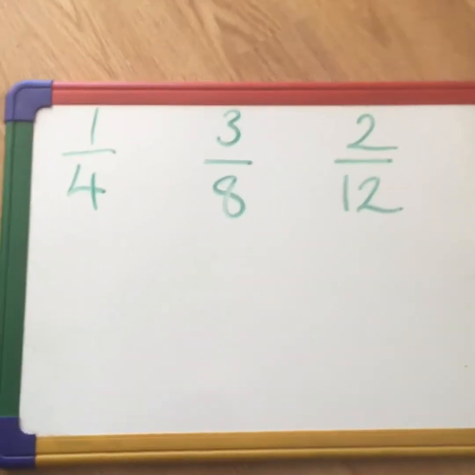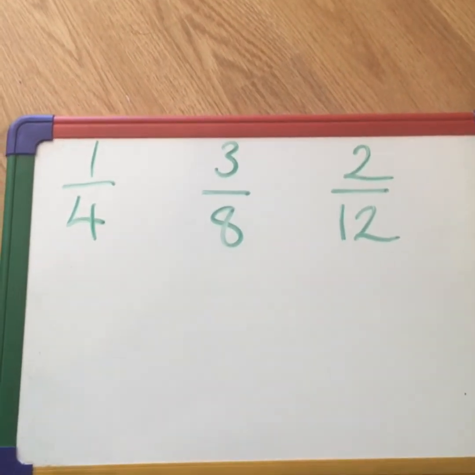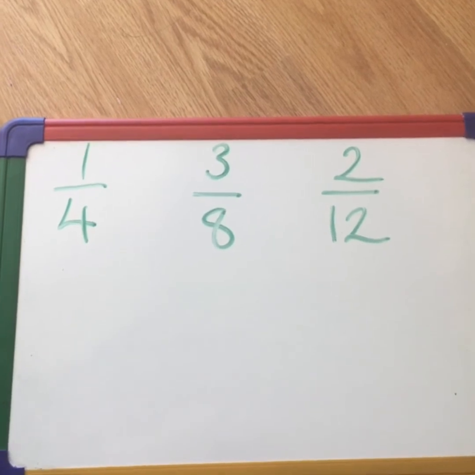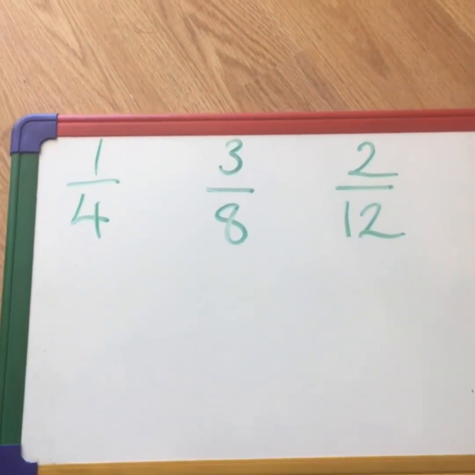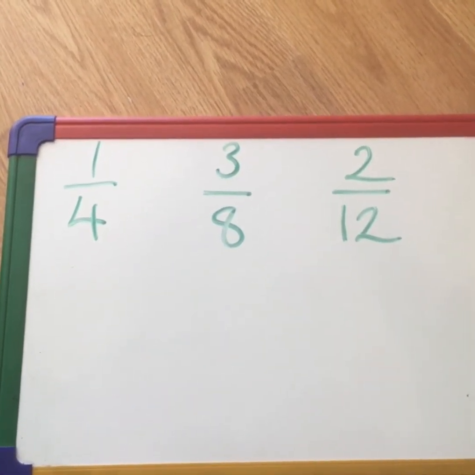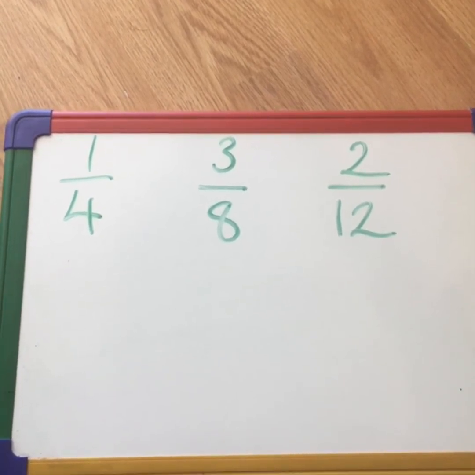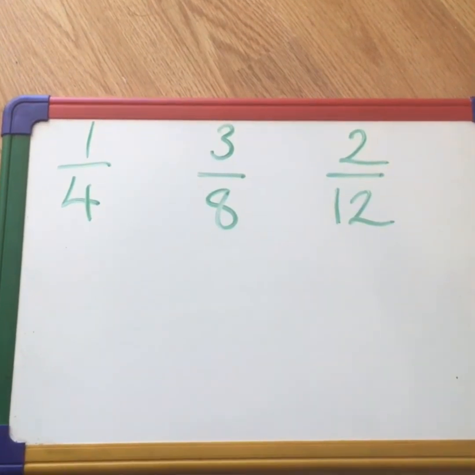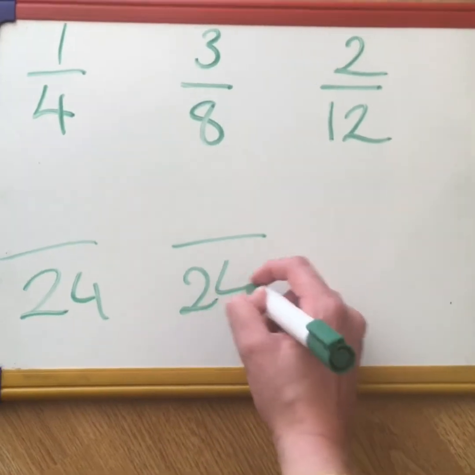Right, this is going to be our last one before we go on to Hegarty Maths. So I want you to have a go at comparing these three fractions. Pause the video, have a go, and then I'll talk you through the answers. So with this one, I can't compare them straight away because the denominators are different. So I need to do my times table to work out a common denominator. And I think my common denominator is going to be 24. So, first of all, I need to turn them all into 24ths.